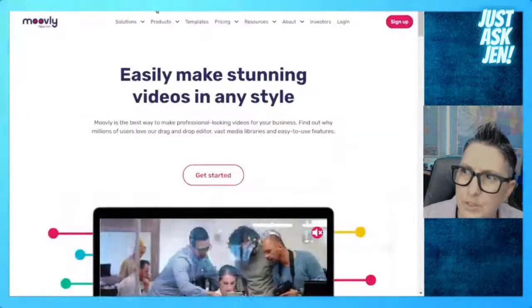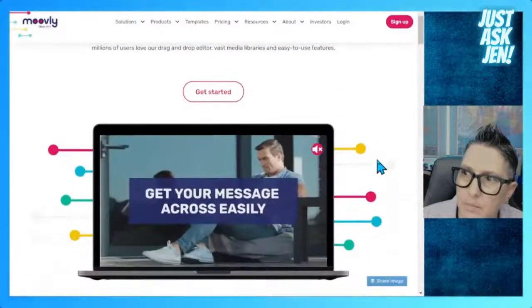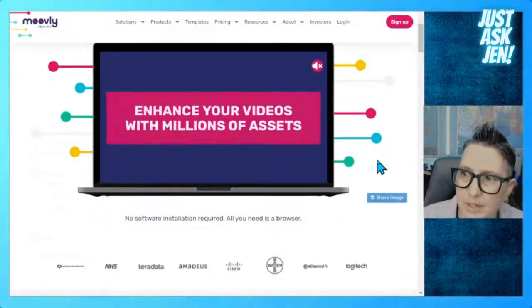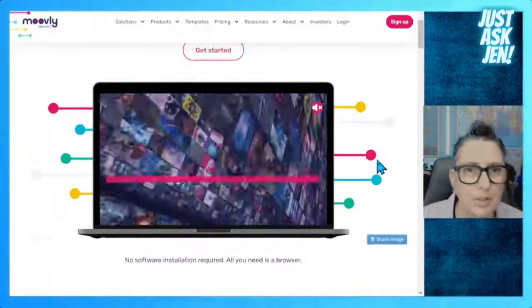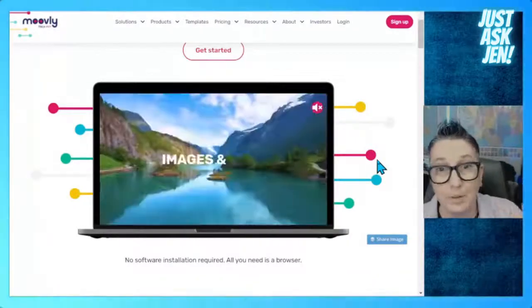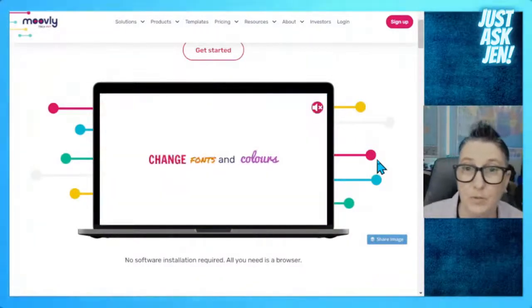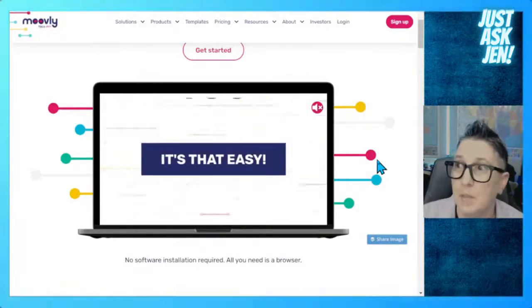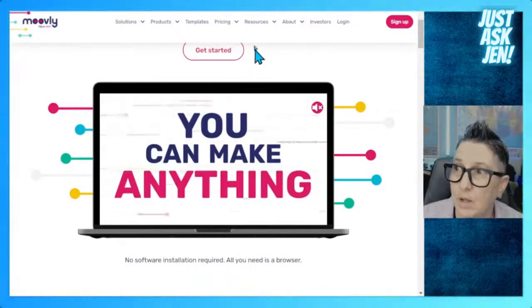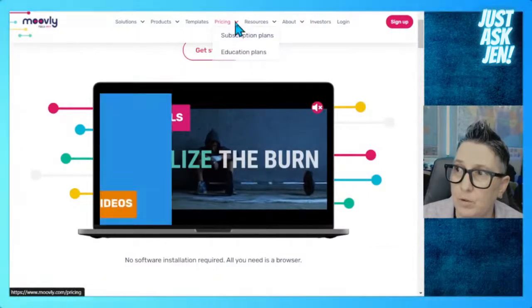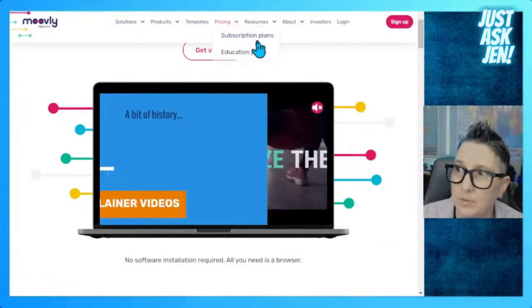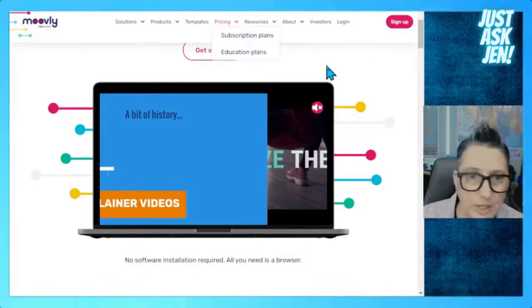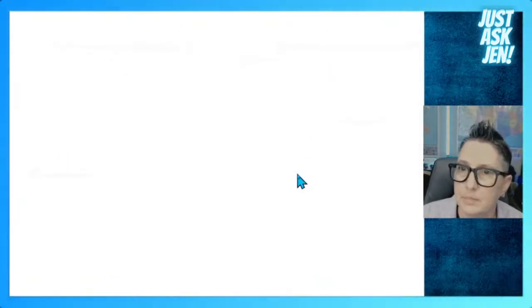Another pretty cool tool that lets you create interesting videos is Moovly. Again, these are web-based. That means you can create them via the web, and you don't have to download any software, and that's always a plus. If you're using Chromebooks, you don't have to worry about downloading apps. But Moovly lets you actually create as well. And I did want to point out with Moovly, there are a couple of different versions. There's an education plan as well. But if you're just wanting to create something, I love it.